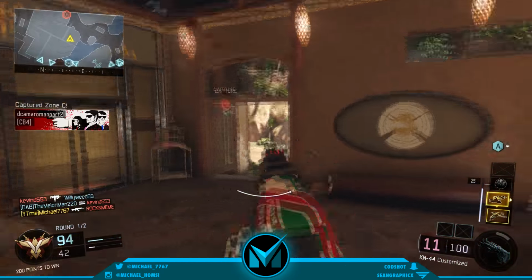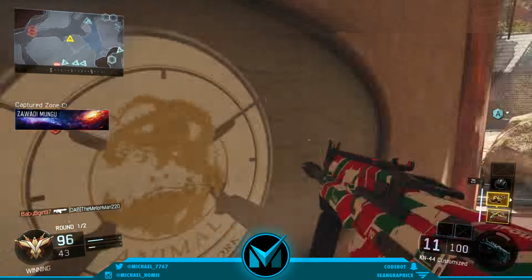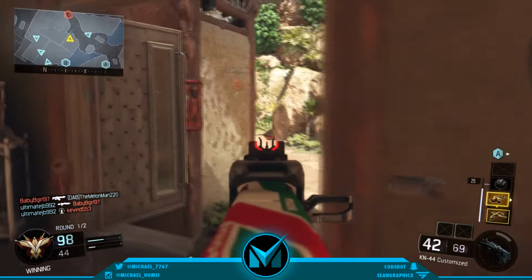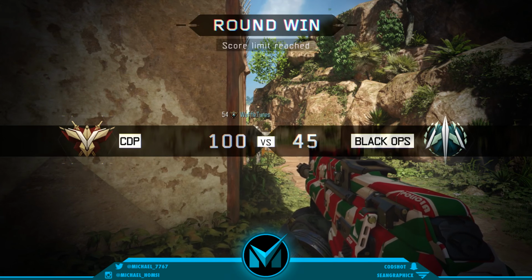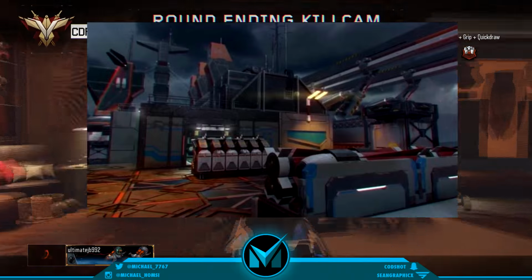And this looks like a really cool map. It's mid-range combat, so it looks like it's going to be kind of an SMG type map, which sounds really cool. Like I said before, SMGs are a really great weapon type in Call of Duty Black Ops 3, and I think they actually rule this game. So that's a really cool thing, mid-range combat, and this looks like an all-around great map. Let's move right on to Rift, the second map.